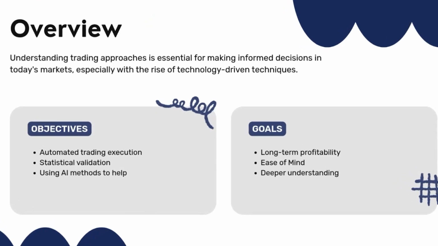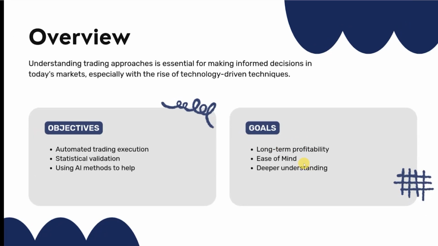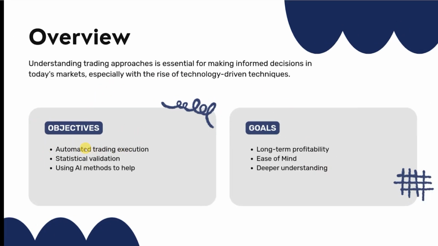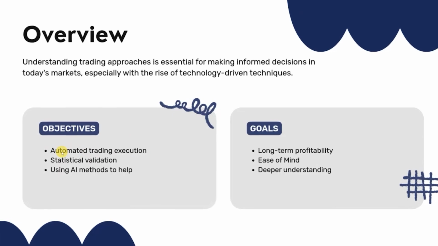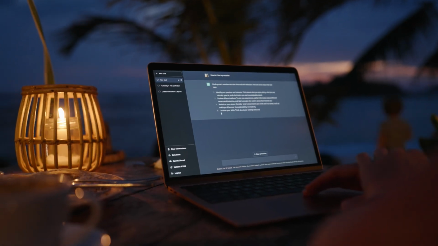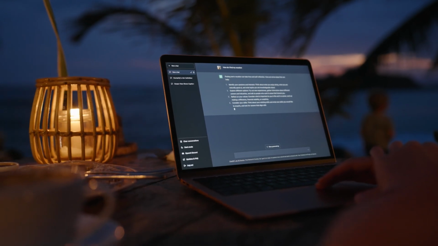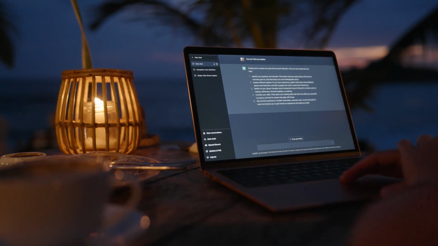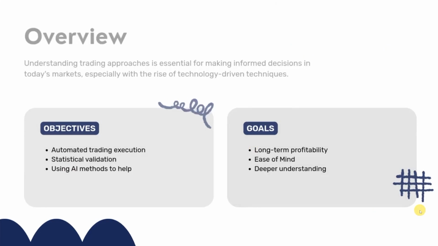And also, just a quick overview. Hopefully at the end of this video, you'll have a deeper understanding. That's the goal of this video. The goal is long-term profitability, ease of mind, and I'm going to show you how to set up a trading strategy to be fully automated, how to do statistical validation, and we're going to be leveraging ChatGPT o4 Mini for help doing that.